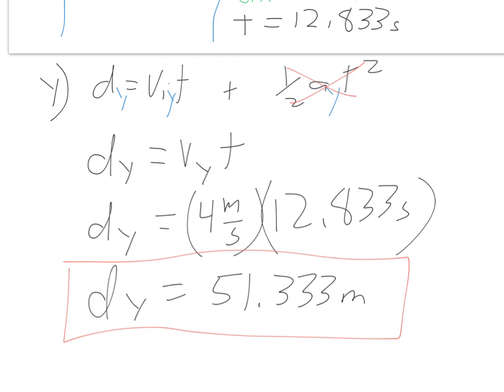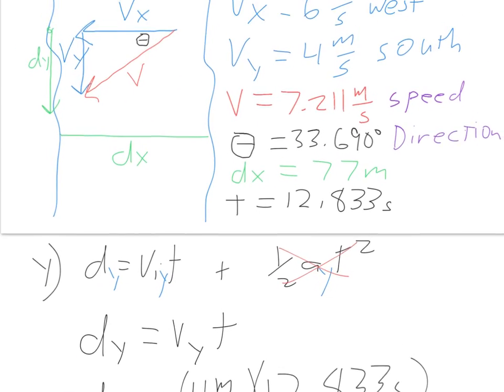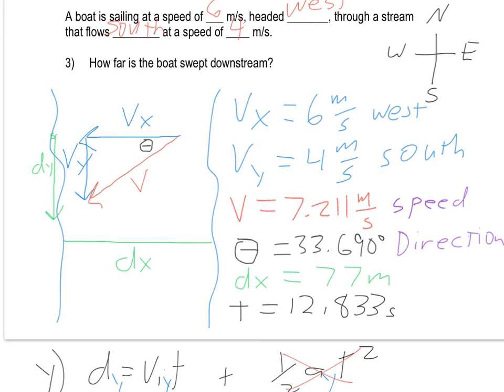One last little thing I wanted to mention. If I scroll back up to my diagram, we'd calculated the direction to be 33.690 degrees, and we've got our angle labeled on our diagram, so we know what angle we're talking about. Just to put some words to go with that, because this stuff can be pretty confusing: the boat was attempting to sail to the west, but unfortunately the current pushed it to the south. So this angle here is a measurement that goes like that.